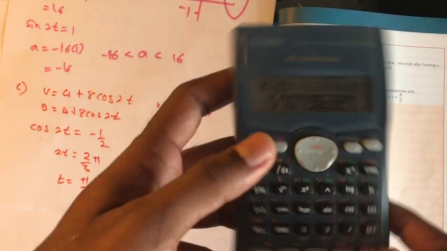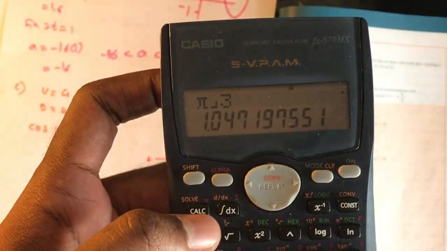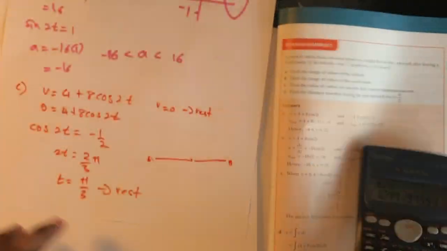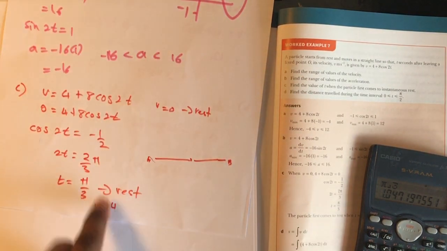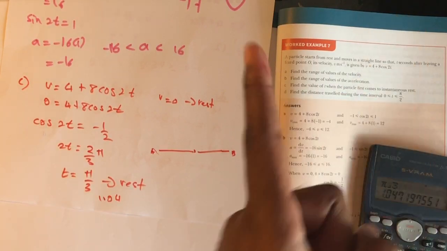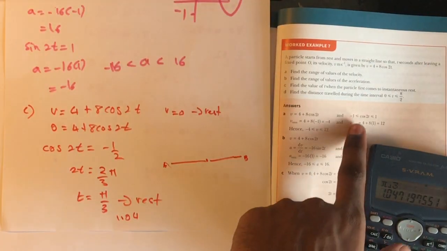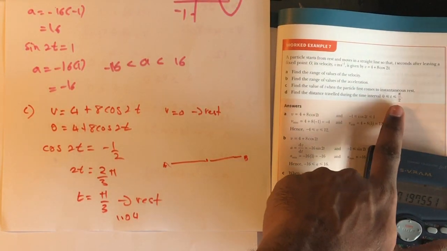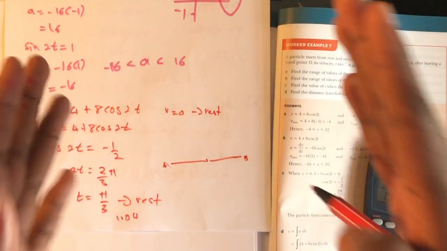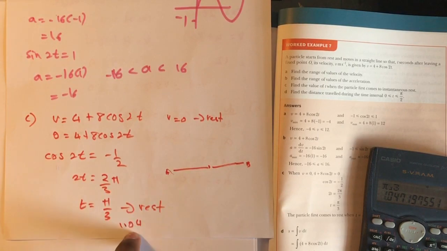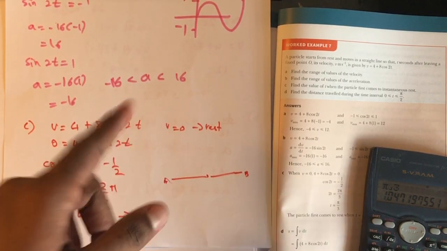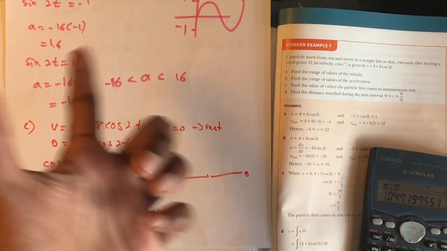You know how I know in between? You see, pi over 3 is giving me 1.04 seconds. That means they're asking you for the total journey, but at 1.04 this dude had already rested. I repeat again, the question says 0 to 1.5. That means the whole journey they're talking about is 0 to 1.5 seconds. But in between, this fella takes a rest. So we need to know what happened after the rest, whether he continued to school or he ponteng from school.